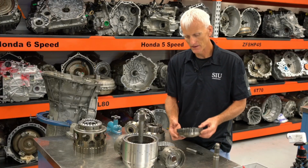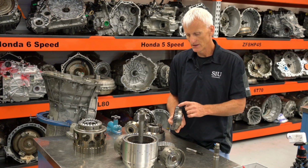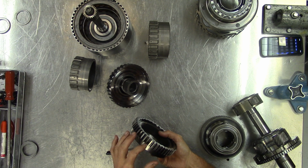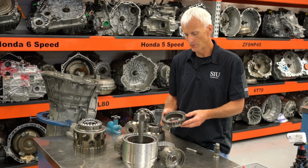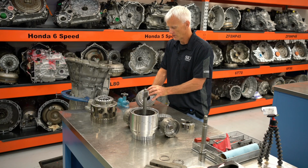Starting in the back and moving forward, this reaction internal gear assembly receives a holding clutch. That's the 1, 2, 3, 5R, and it's going to grab onto this in first, second, third, fifth, and reverse, preventing it from spinning. It's going to be located right here.